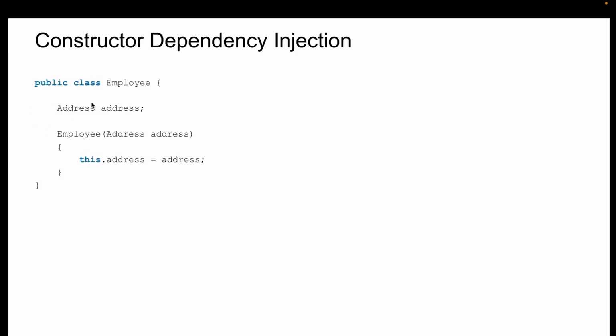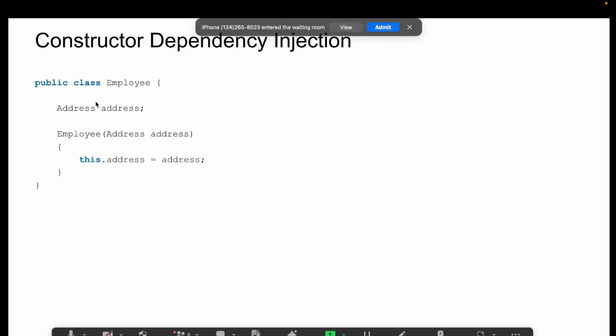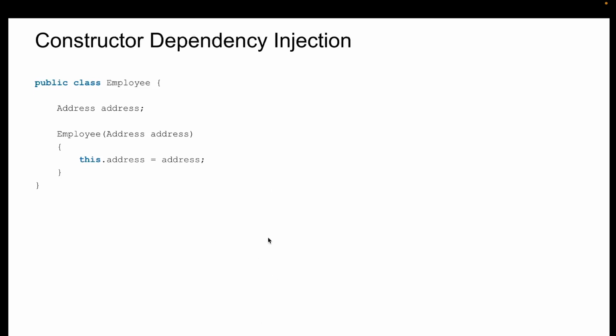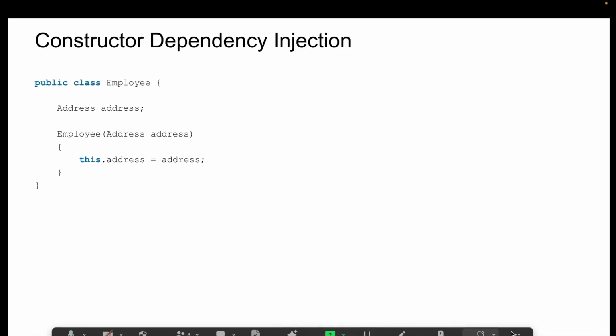So address itself is a data type. This is a user defined data type. We have defined this class. I do not have that in the slide, but I hope you got that right. TJ, is your doubt clear now? This is a user defined data type. We have the class defined for it, it has different fields, and we have injected this address into the employee class. Let me know if it is clear or not.